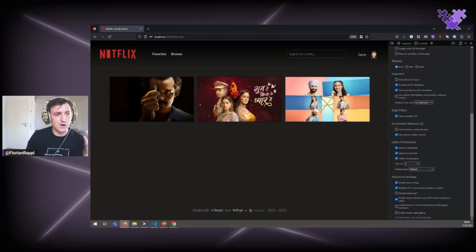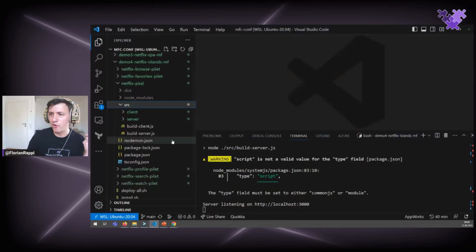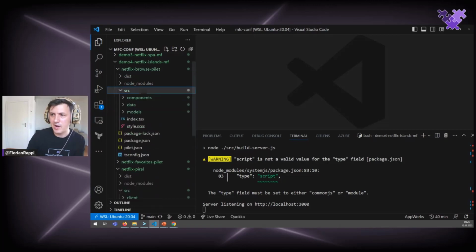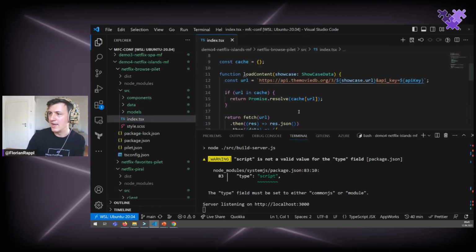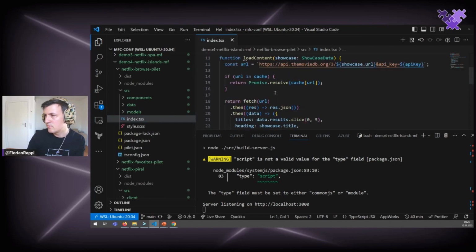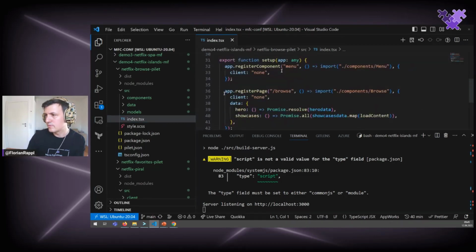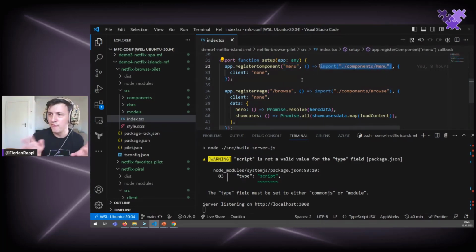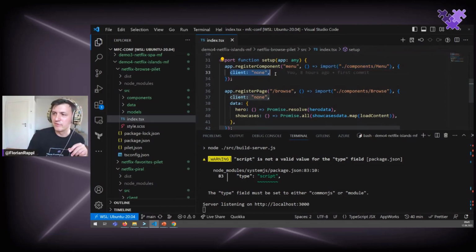So that being said, now how does it work? It works the same as beforehand, which is the magic. So if you would look into the browser pilot, we also have just a setup function, right? And we also register just components here, like menu, for instance. They just lazy load things, and the server then defines if we want to render that or not. Now here, for instance, we are even saying, and we don't need to say that, but we can say that we don't want to have it rendered on the client. Still, of course, it will appear, but it will not rehydrate. So this thing you can actually really fine-tune.